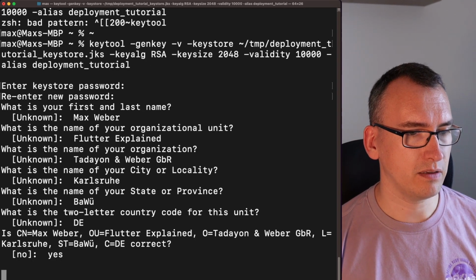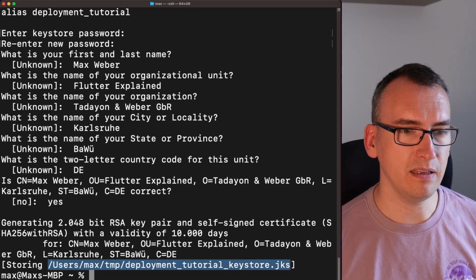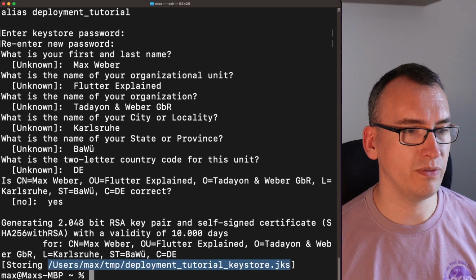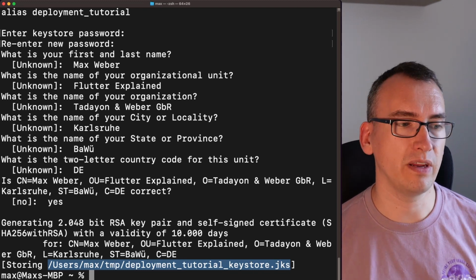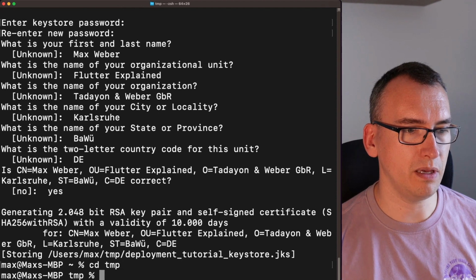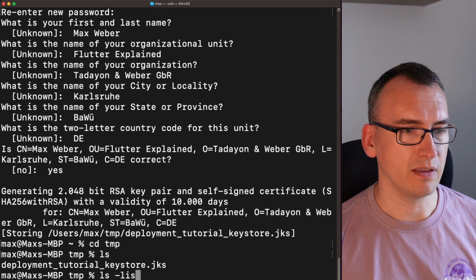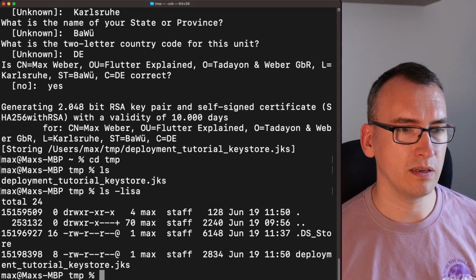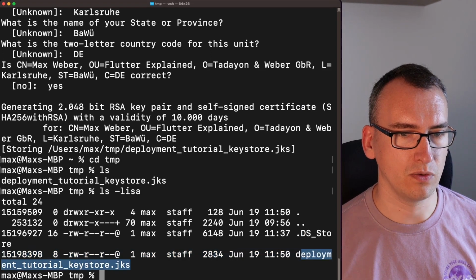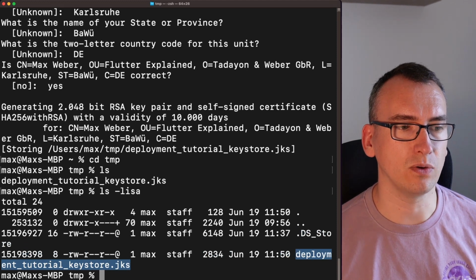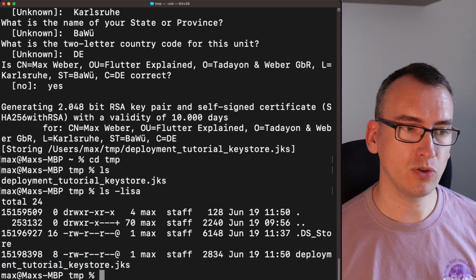Is that correct? Yes. So if we have followed that path, you can see it according to macOS, you will find there is a path in our key folder. And if we follow that along, like going to TMP and we make an ls here, you can see, I think it's ls. Yeah, great. So you can see here that we have this deployment tutorial Keystore JKS, which we will use in the further session. So make sure you have that file.